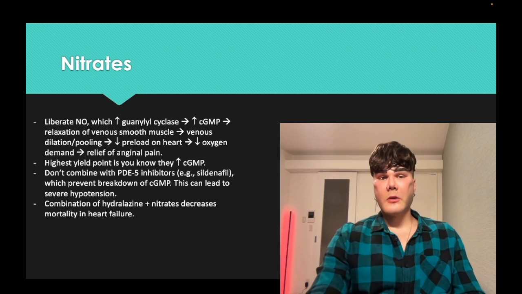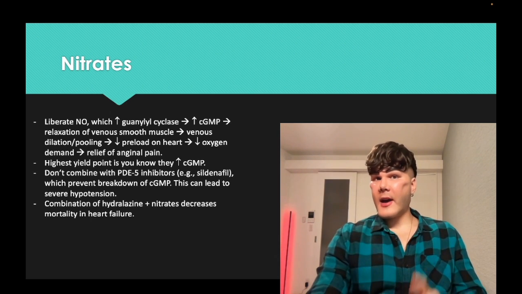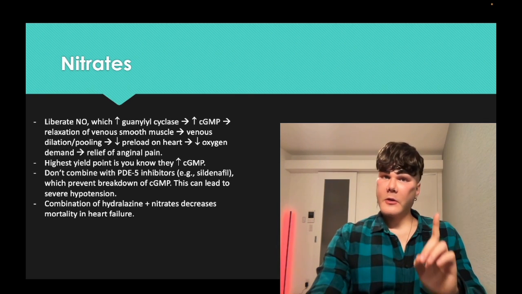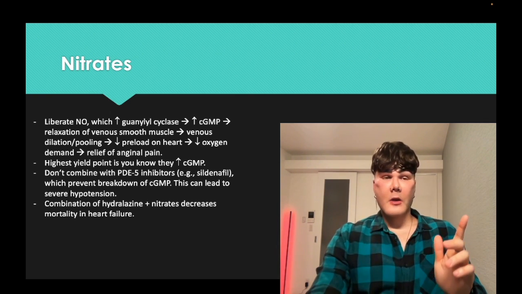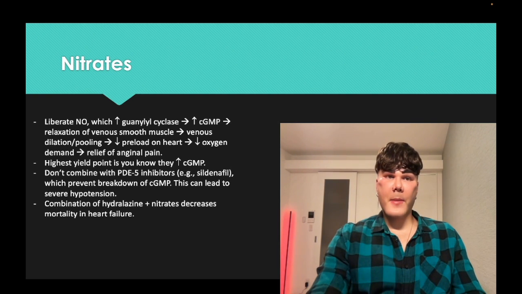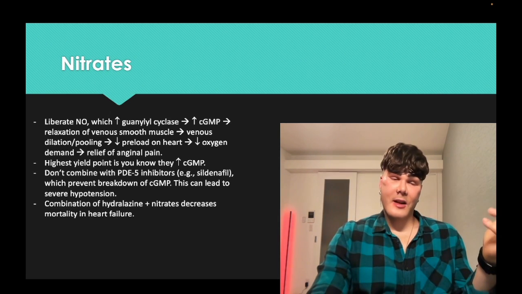What they might do in a Step 2 CK stem is give you a big paragraph. The patient's on like 7 drugs, and you notice one of them is hydralazine, and that raises an eyebrow, because that's not a typical drug you see in a stem, right? So you see the hydralazine there and they say, which of the following could be modified in this pharmacologic regimen to improve mortality? And the answer is add isosorbide dinitrate. It's like, ooh, okay. Hydralazine and nitrates together, all right? That's how they can ask it.